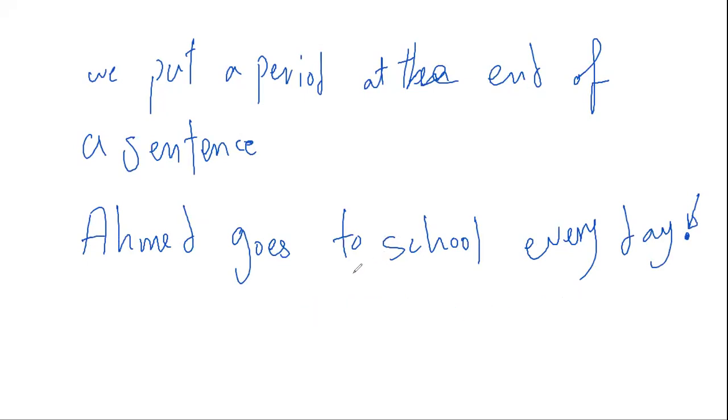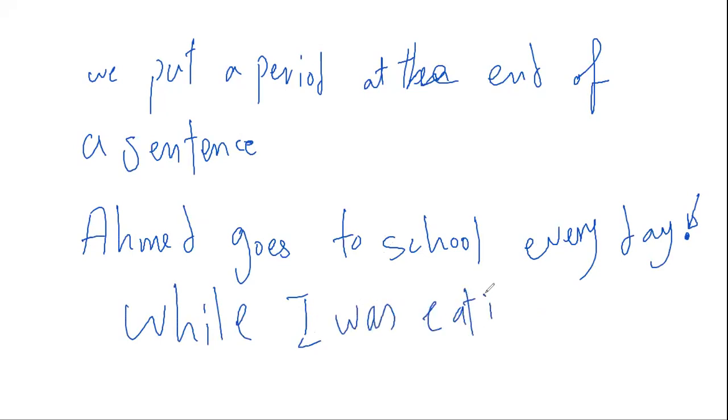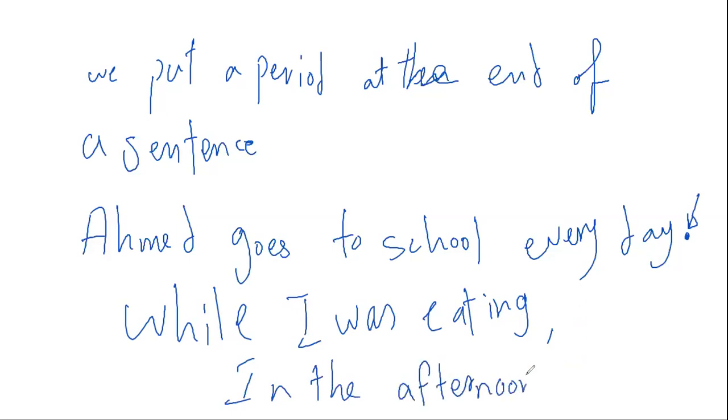But I cannot put a period after this. While I was eating, this is an incomplete sentence. I cannot put a period here. The same idea with the phrase in the afternoon, if someone puts a period here, this is incorrect. It's an incomplete sentence. So I put a comma and then I complete the sentence. I put a period in the end.